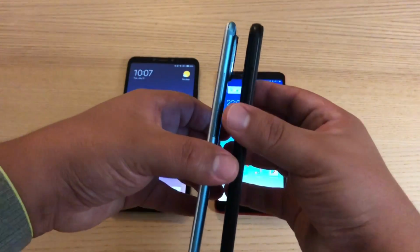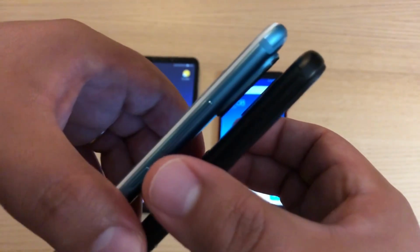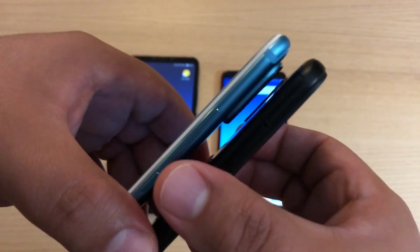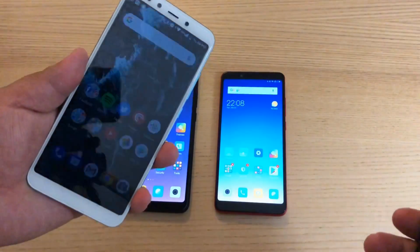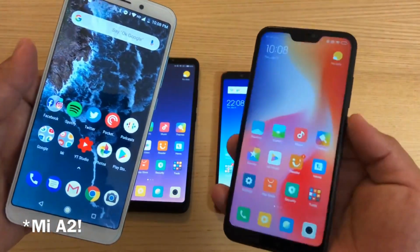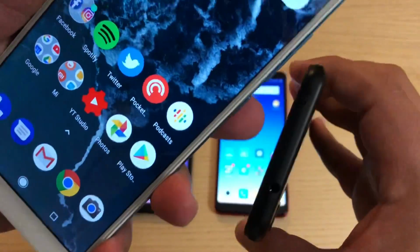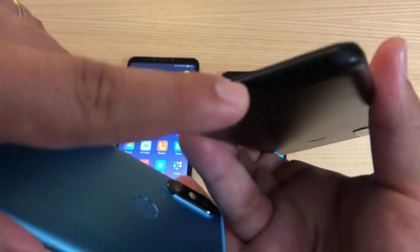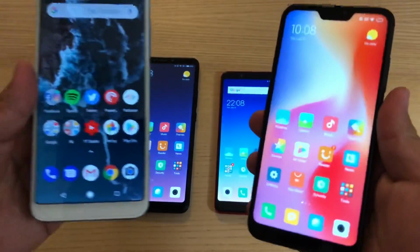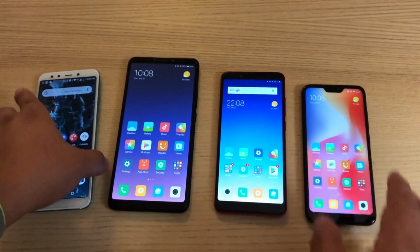I mean, look at that. It is like 9 millimeters, I want to say, versus 7.3 millimeters of thickness on the Mi 6X. But that's the main differentiator here. It's going to get you a bigger battery, 4,000 milliamperes. It's going to get you that headphone jack that I think a lot of you still like, but you sacrifice, you get Snapdragon 625 only, and you can see right there is micro USB charging. So it's not ideal, but size comparison there just for you guys to see.